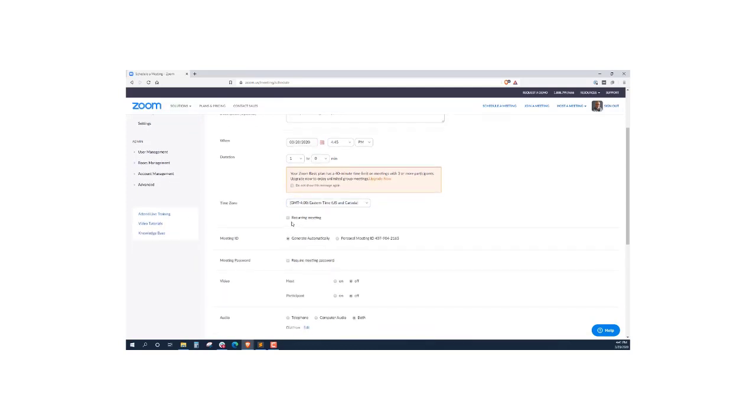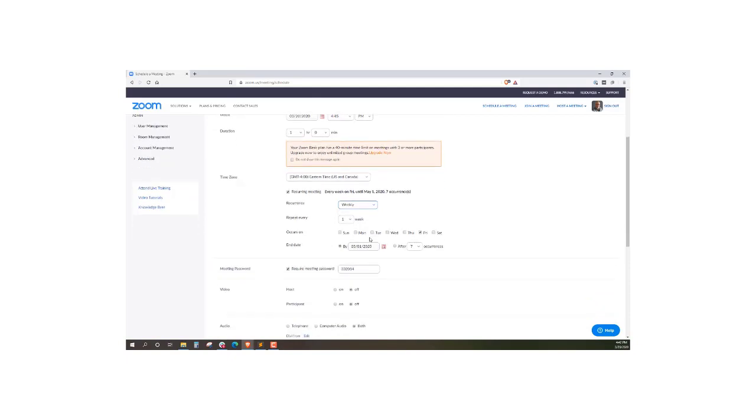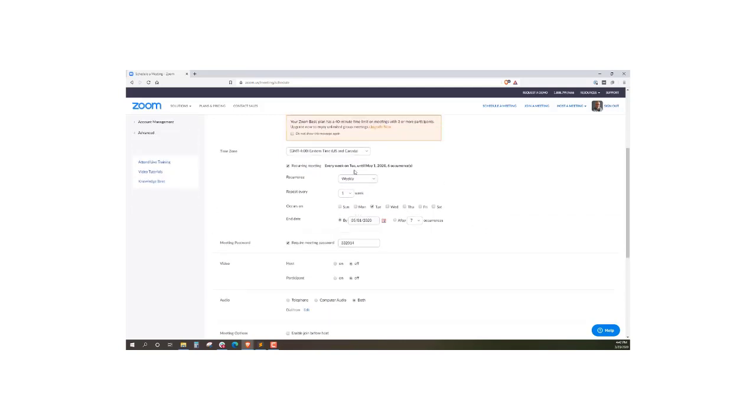We can also, on a recurring meeting, click on this. So like maybe you're meeting once a week, maybe you're meeting on every Tuesday of the month, or maybe it's once a month. You can actually set that. So if it's a daily meeting, you can say repeats daily for 1 day, 5 days, whatever. You can say weekly. And then you can choose if it's a Tuesday meeting, you can click on Tuesday, occurs on Tuesday, turn off Friday, because I'm not going to meet Tuesday and Friday. So it's every week on Tuesday, and we can say end date. So if we're doing a 6-week program, you can figure out what 6 weeks is, or you can say end date after 7 occurrences, or if it's 6 weeks, you can say after six occurrences.